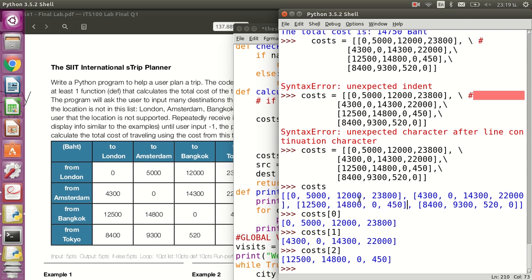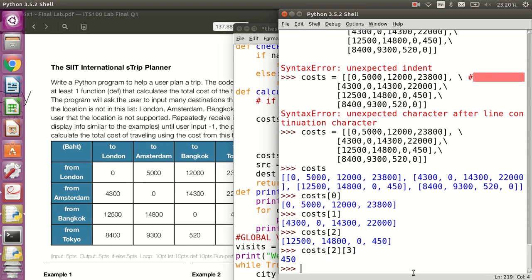It would return this portion, because this is 0, 1 and 2, and I could do like this 3 here, which is the cost 2.